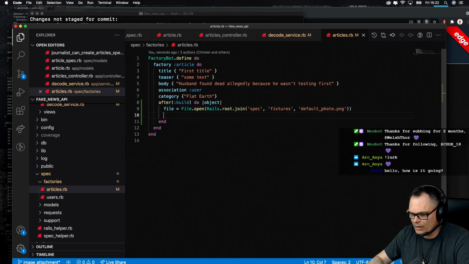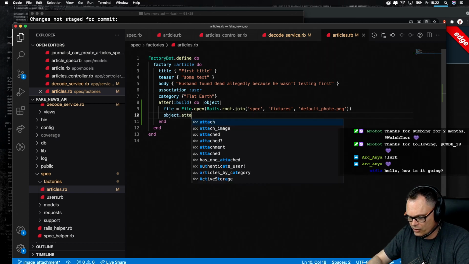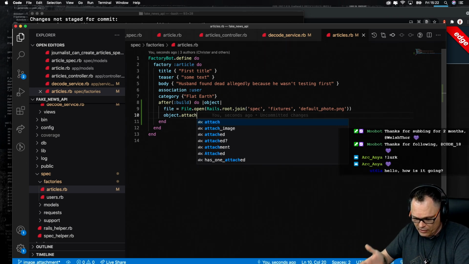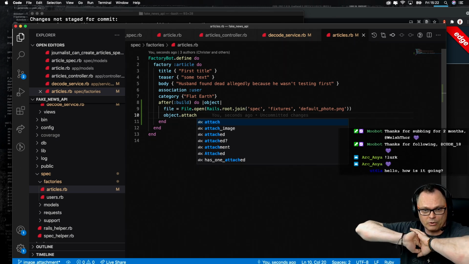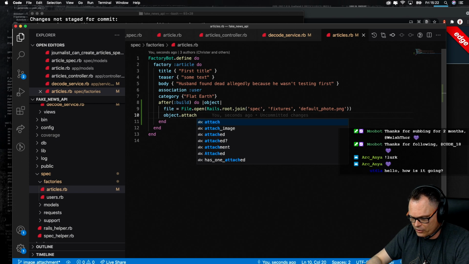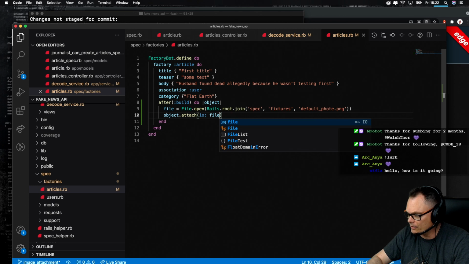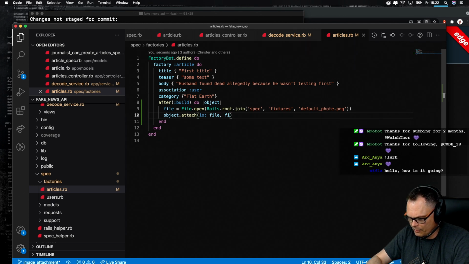And then on the other line, we just say object, and pretty much the same thing as we did in the decode service. We say attach, but we don't have to go through this base64 encoding, because it's going to be a PNG that is actually stored in our file system. Do you understand? So we can just say io, and that will be the file, and then the next thing is just filename, very similar to what we did before, and we would say default_article_image.png.